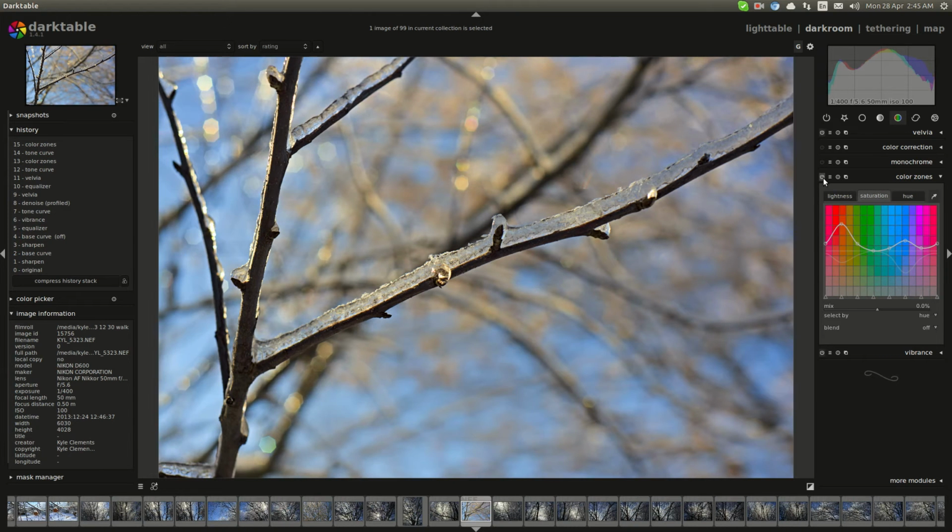So you can see it really gives the blue a nice kick of intensity, but it also makes this wood tone, which is a nice complementary color for the blue, so it just visually balances it. And the added intensity of the yellows also gets that sun glint going in the little ice specks, and it makes it look nice and pretty. I should have shot this about 30 minutes later because the light would have been better, but it would have also been colder, and I'm a wimp, so just fake it in post.